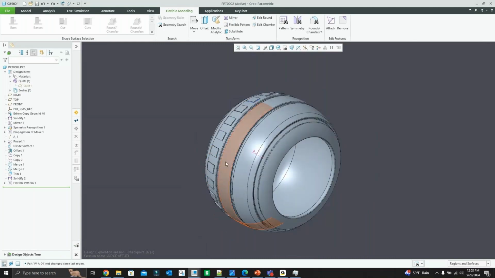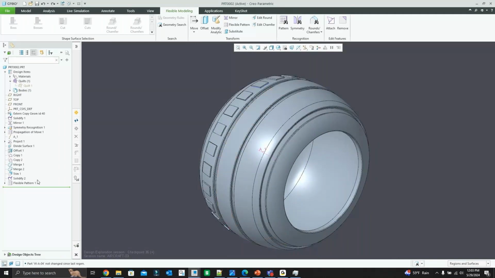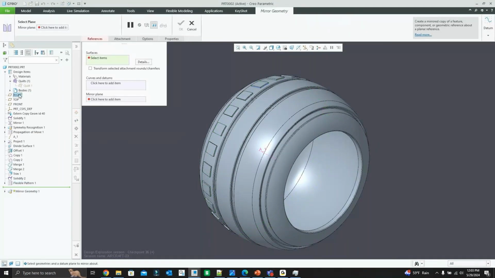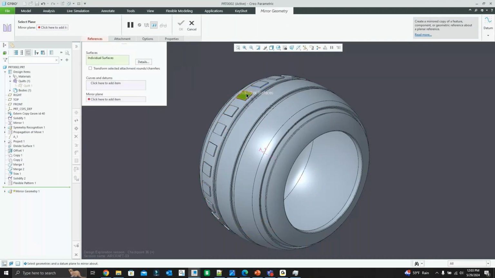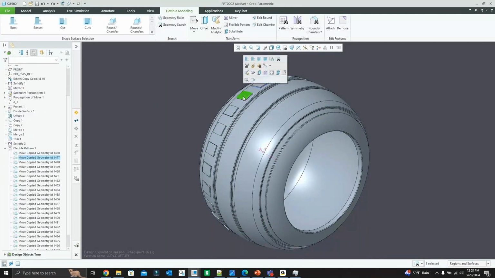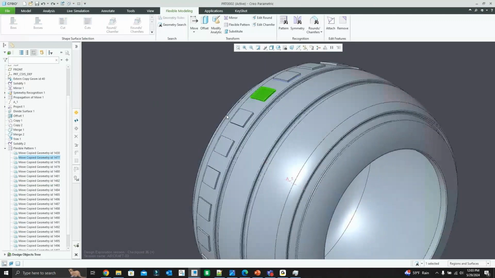So we're prototyping. So now I can also say, hey, you know what, let's take this pattern, right, and let's mirror it. Let's mirror it to the right side. So I can choose that right plane. First, I gotta select the surfaces and all that. And I may want to, so let's see if it gets all of it. I think I probably have to select each one. I have to go in there and grab each one of the bosses. I have to go in here and select this.